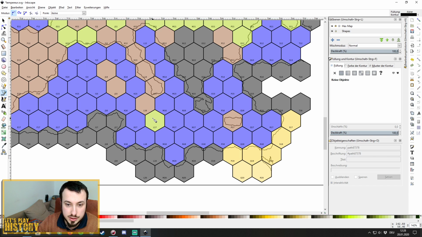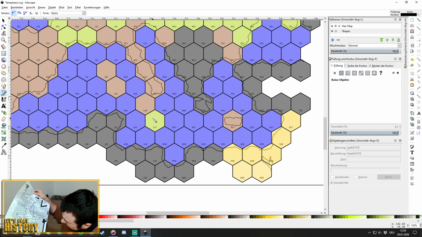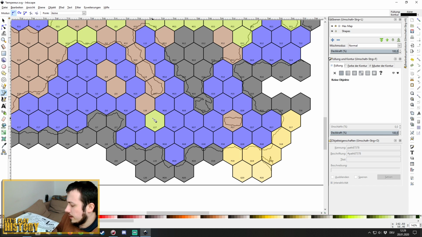We keep that one, and I need to take a look at the map. How big? I mean, Malta is pretty small, right? But I believe it has a harbor. Has it? Yeah. Malta has a harbor.